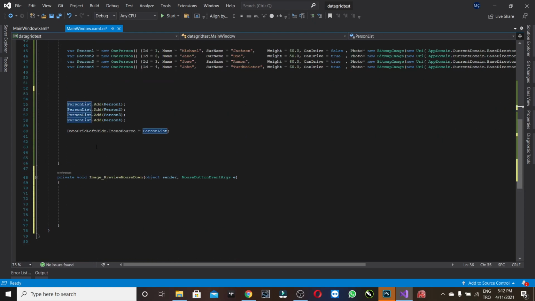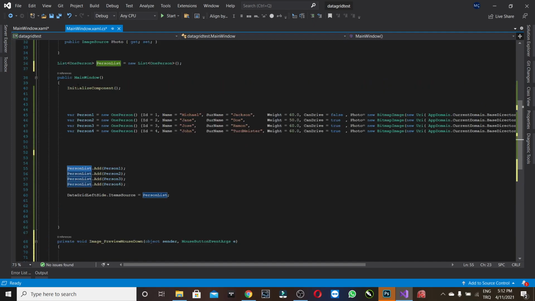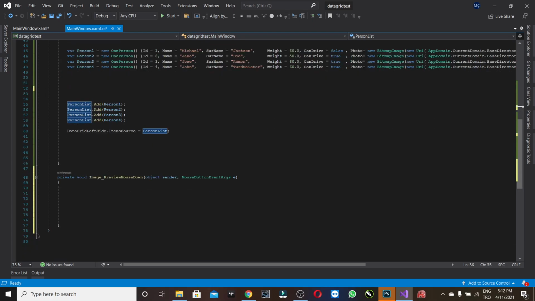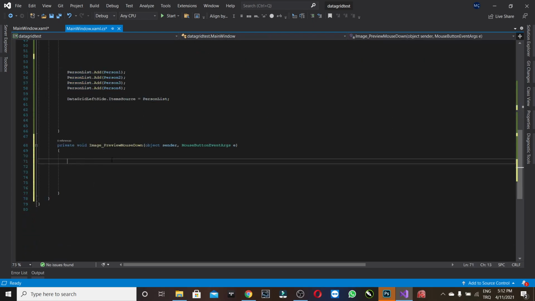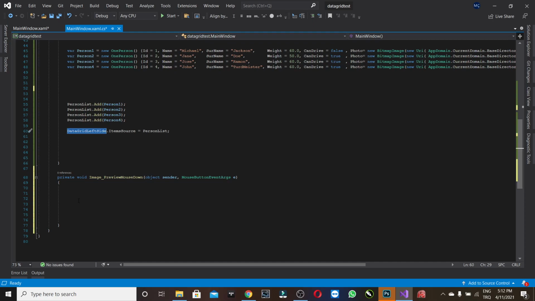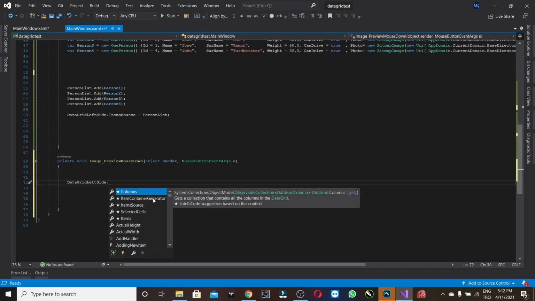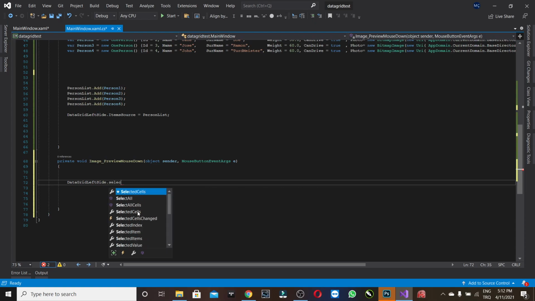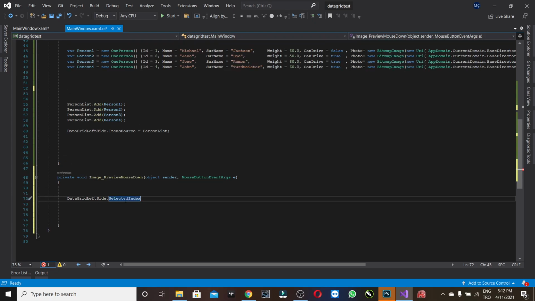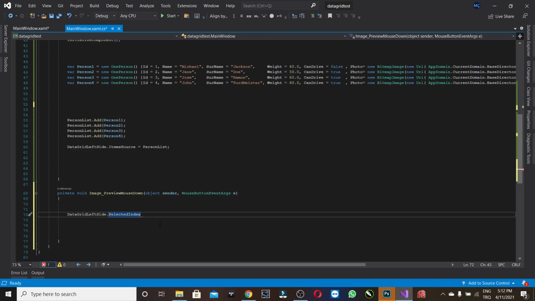So person list, I add 4 people, and from here, when I click the image, I can just say Datagrid left side dot selected index. When I get the selected index, it's finished for me, and then I can catch it.